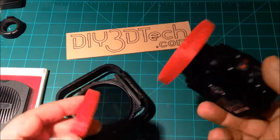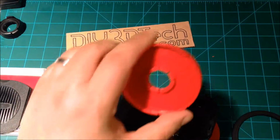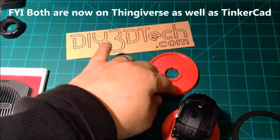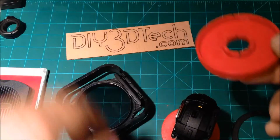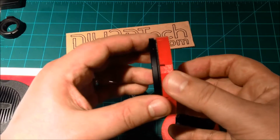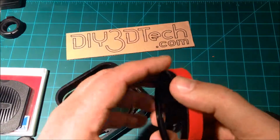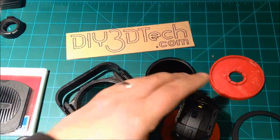So if you have an action camera and you want to adapt it to a larger fitting, I would go with the 72 to reduce the vignetting because of the wide field of view, and then also move this as close as possible up to whatever filter you're going to put in. For example, with the infrared filter, we want to move that pretty close to the lens, so you get less vignetting, or no vignetting is actually the goal.